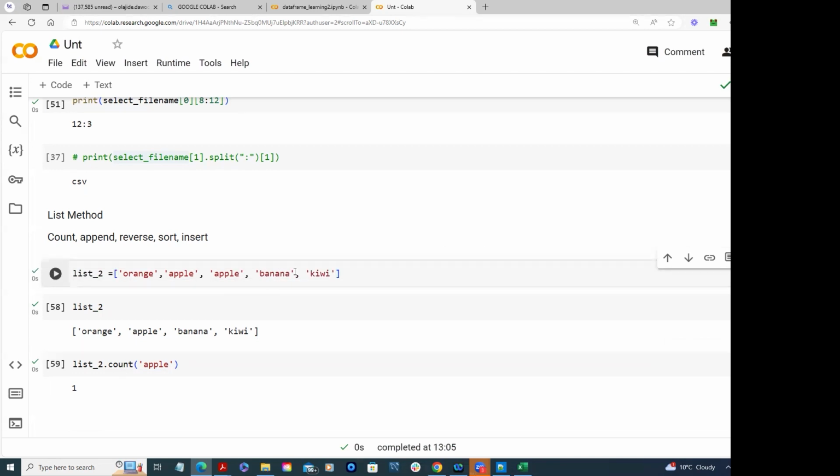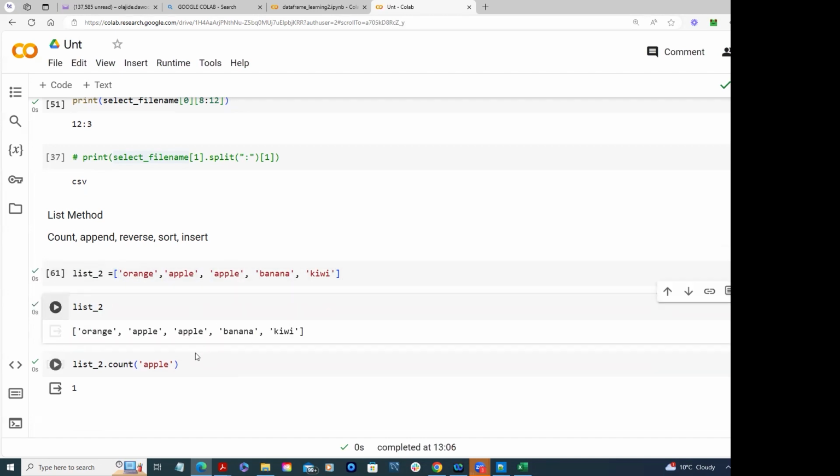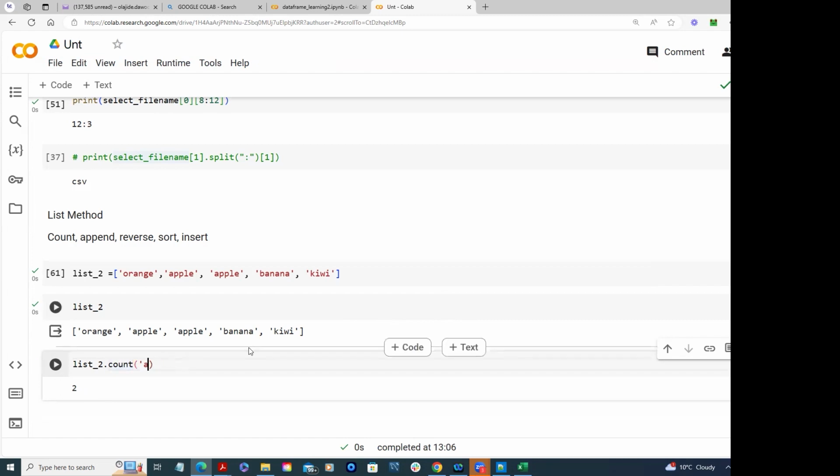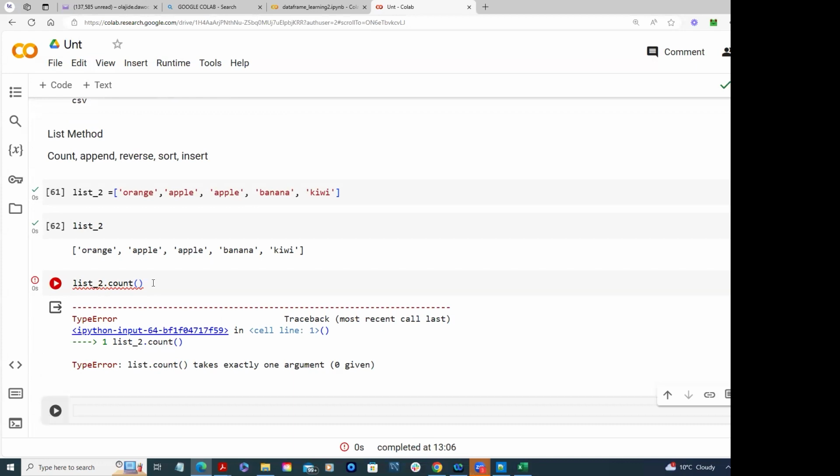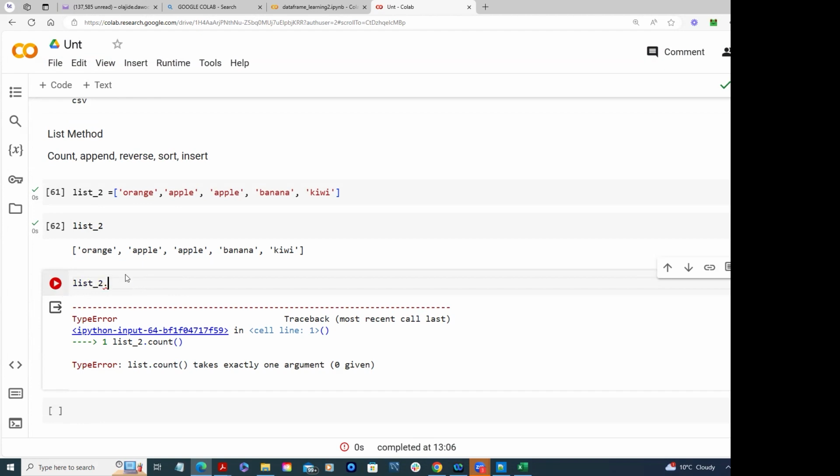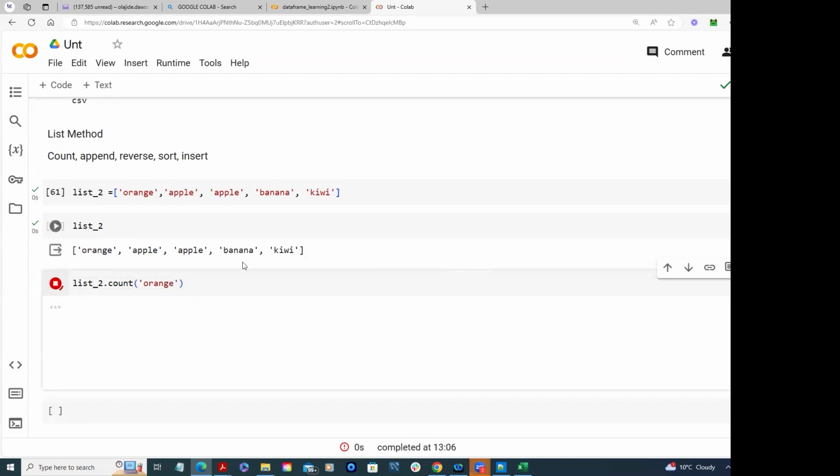let's run it. So this is a string. What makes you differentiate integer and string? You see, this is the inverted comma. So here we have a new list. If I run this one, it's going to be what? 2. Can you see that? So that's how to apply your count. Let me do dot count also. If we do orange now, our orange is going to give us 1 because it appears only once.